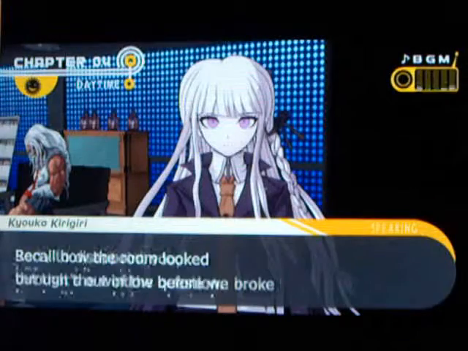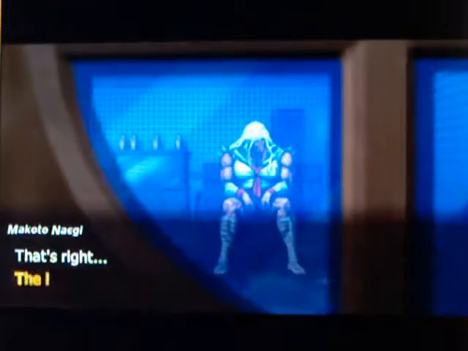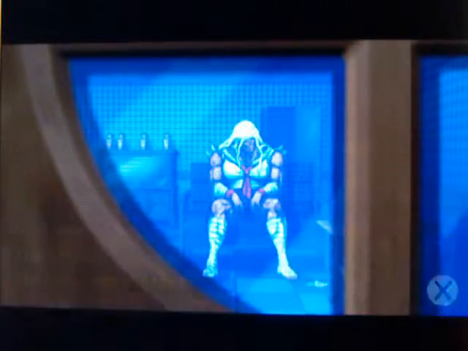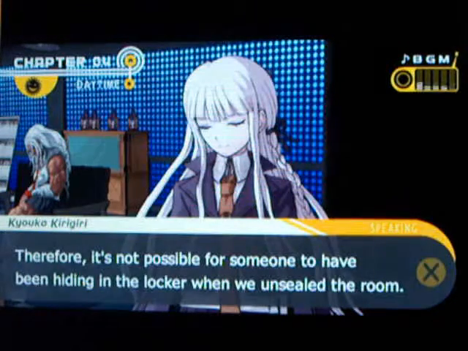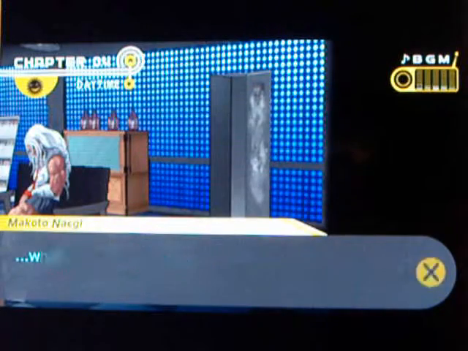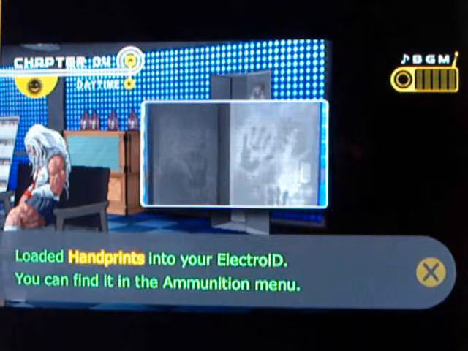Huh? Why? Recall how the room looked through the window before we broke the seal? That's right, the locker was already open. Therefore, it's not possible for someone to have been hiding in the locker when we unsealed the room. But in that case, what do these handprints mean? It means someone was hiding in there when Ugami got here.